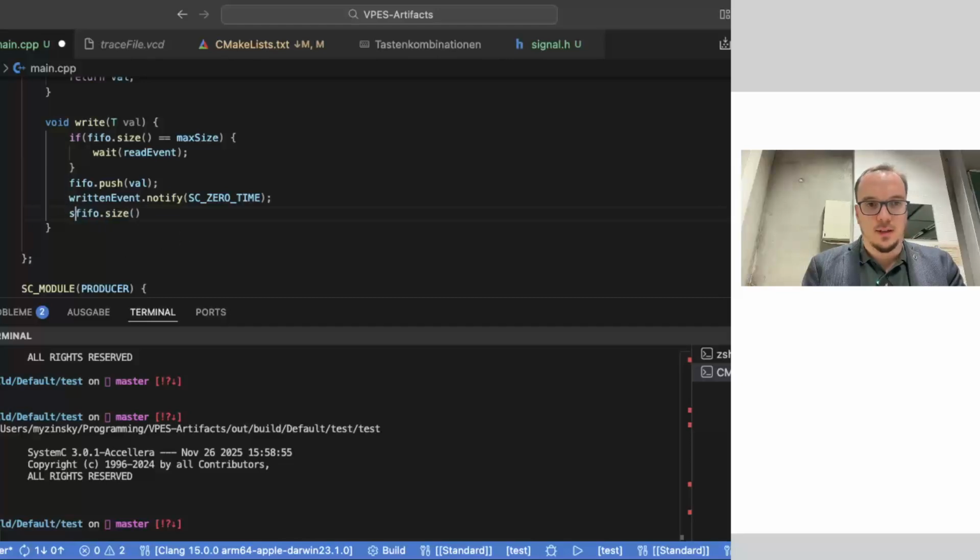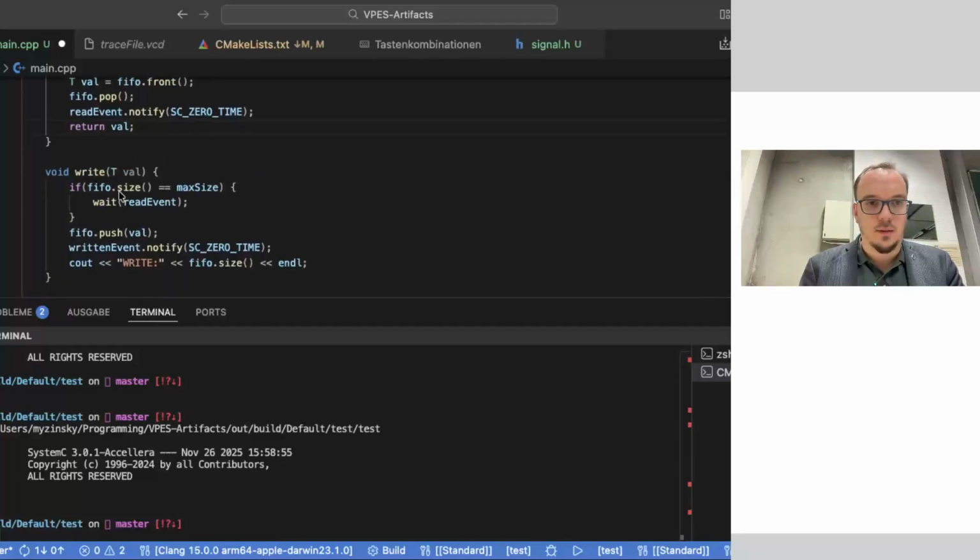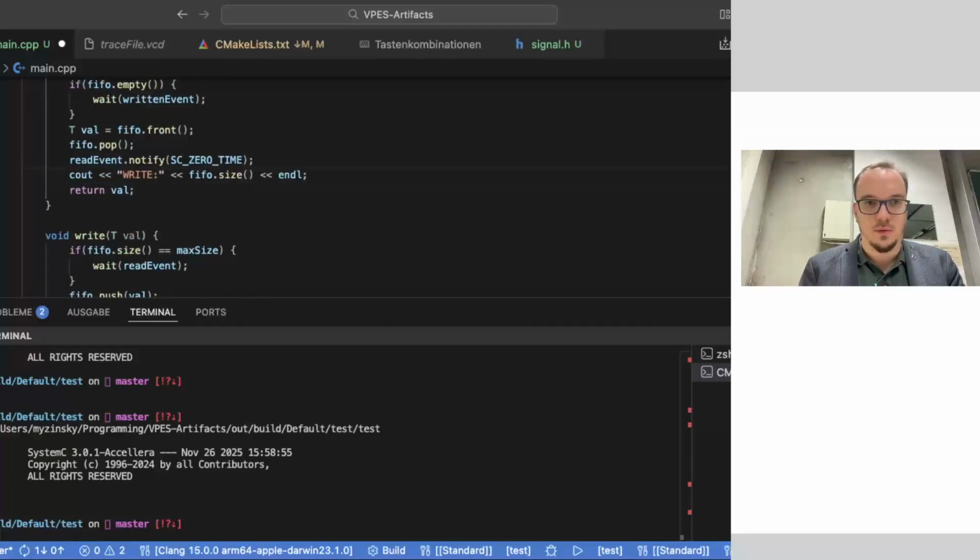Maybe we do it like this. No, we don't need see out. Write, and then we print the number of elements in the queue. And we do the same thing after we do a read. And then we see how the queue fills and so on and so forth.